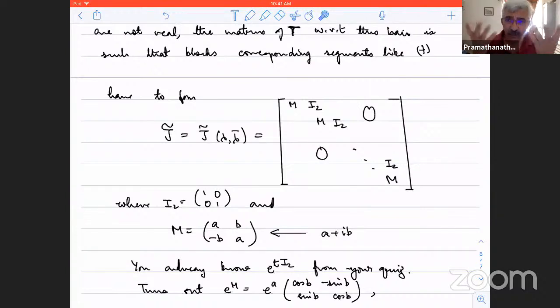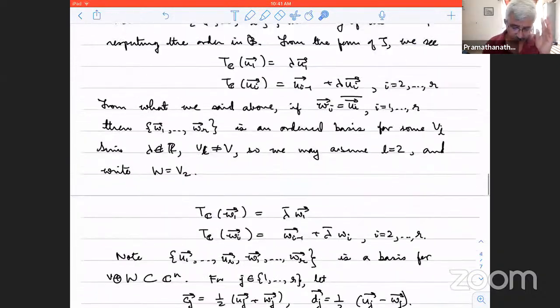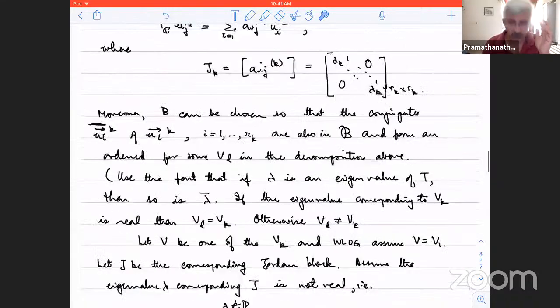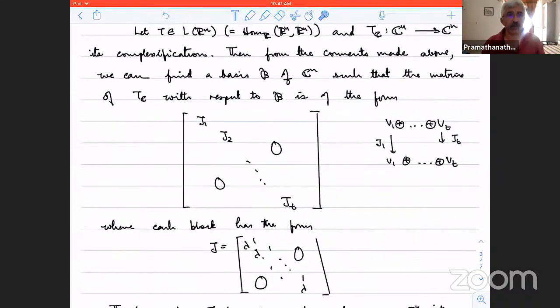So don't worry too much about the proof of the real Jordan form. But to have a handle on it, you should understand the basic idea of the real Jordan form. I will say this again just for the next 1 minute, what the basic idea for the real Jordan form is. Take the complex Jordan form. It looks in a certain way. It looks something like this.